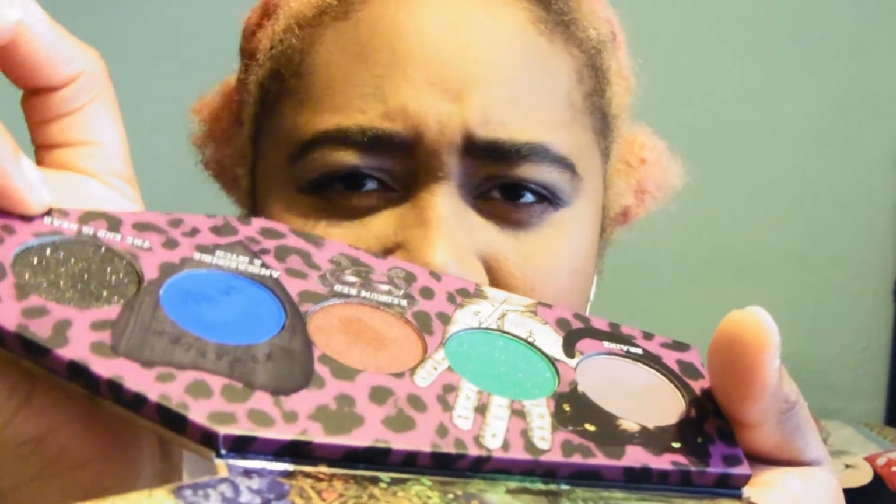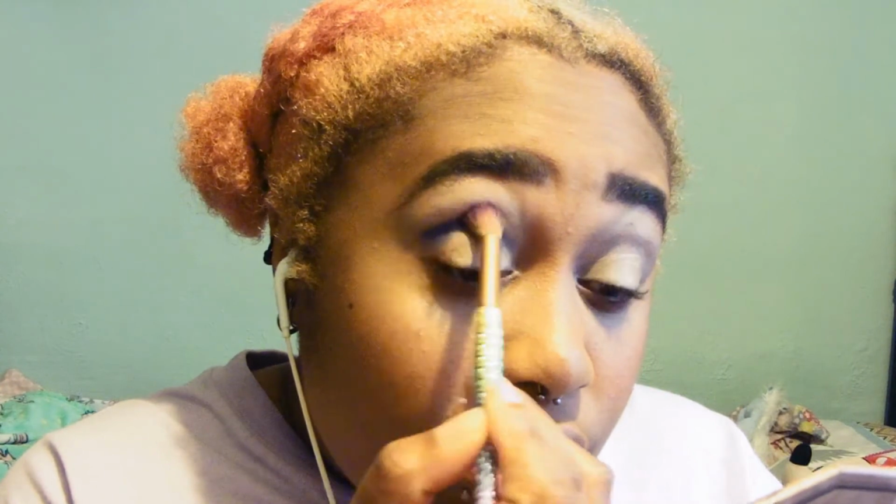It's that blue there, and I'm just going to chuck that all in the crease. Really pigmented on the brush. You do get a bit of fallout, or kickback, sorry. I'm just going to stamp that in. It's a nice blue. My eyelids have already creased, so I'm pushing a bit more pressure to smooth it out. I don't really care about kickback because I usually just pick it back up anyway. It's coming out more of a dingy blue when you blend it out, but it's still really, really bright.